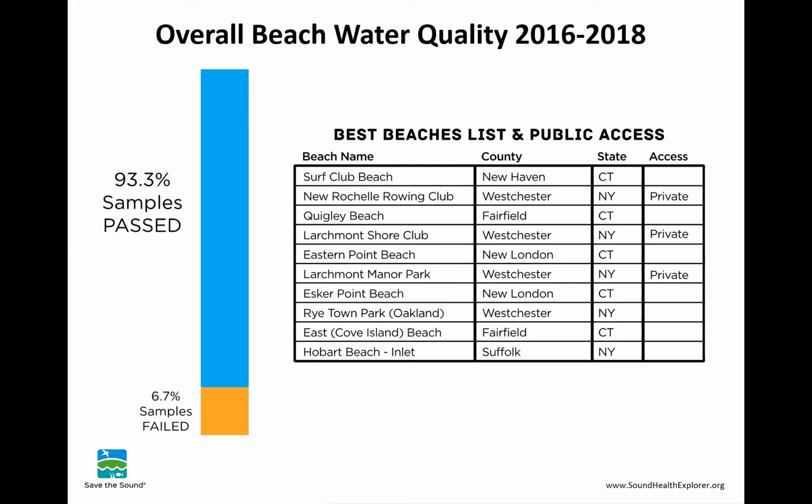overall 93% of the samples passed, and just less than 7% failed. So that's a good, respectable pass rate. In general, you'll see that communities have been smart about where they place the beaches. They've done work looking at water quality, and some beaches that are chronically poor performing do get shut down over time.